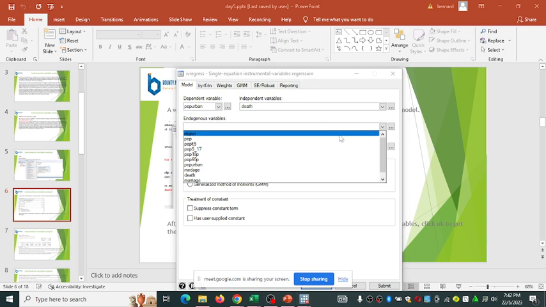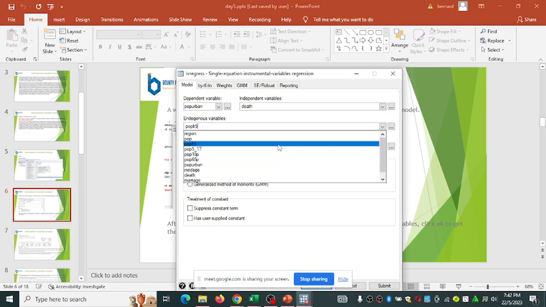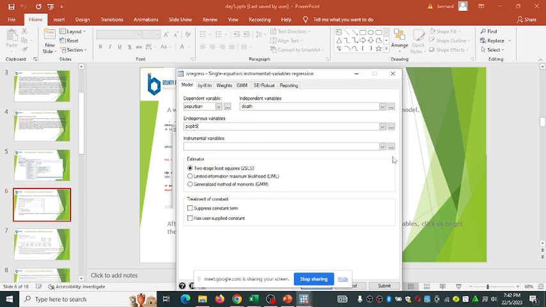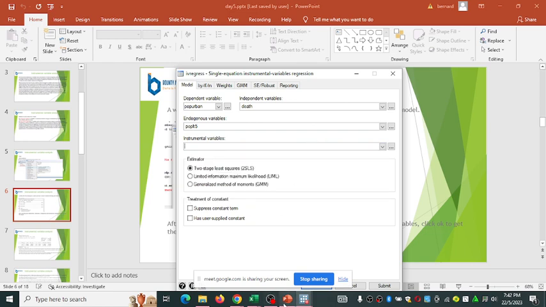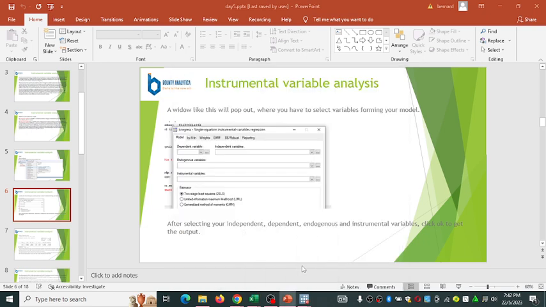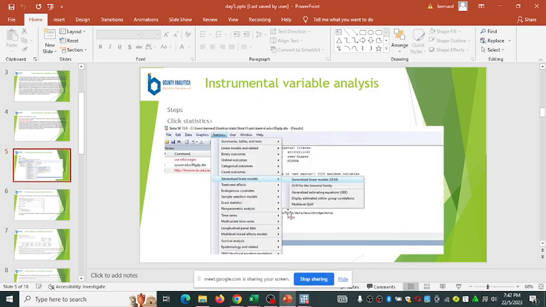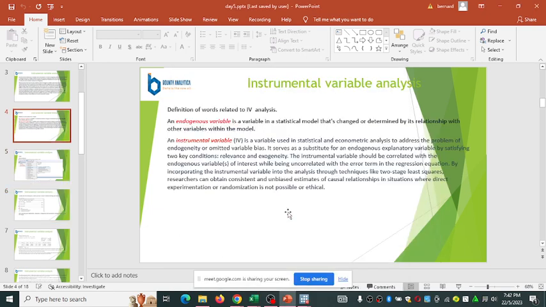So let's introduce the endogenous variables, for example, these are the type of populations that they were listing here, and see what will happen in our model. Just remember the definition of the endogenous variable from this part here. This is a variable in a statistical model that is changed or determined by its relationship with other variables within the model.